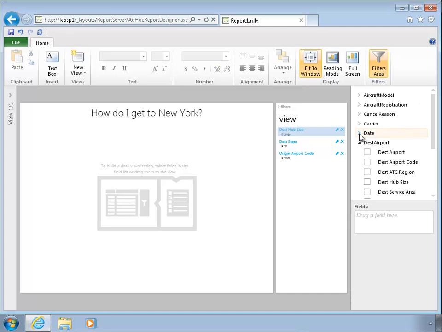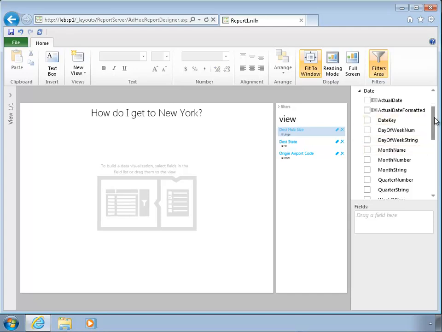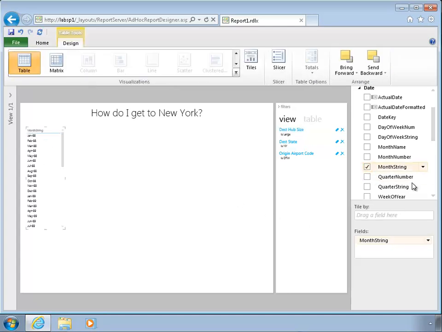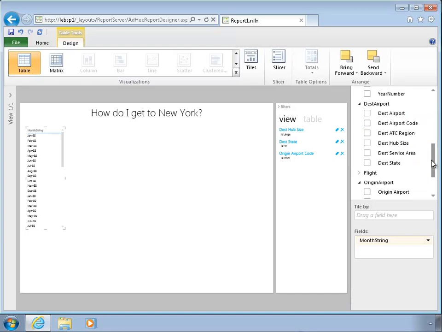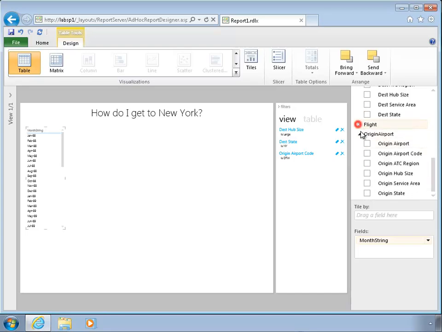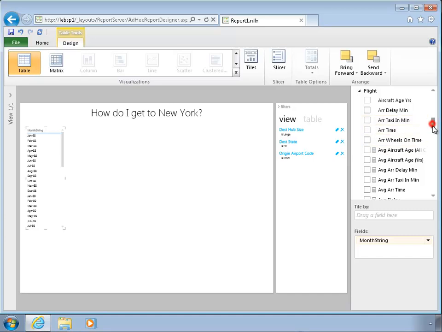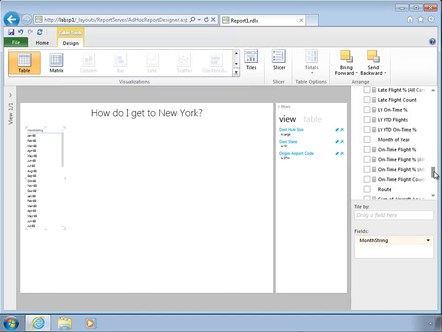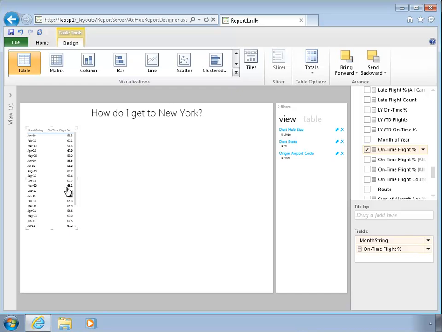So the first thing that I'm going to decide is when I'm going to go to New York. And what I want to do is minimize the possibility of delays. I want the least amount of delay in my trip. So I have an attribute called month string that I'll select here, and that has the month and year. And if I go down to my historical flights, my model right now has 2 years in it, 2010 and 2011. And if I go find my on-time flight percent, which I'll be working with a lot, I'll get that for the last 2 years.